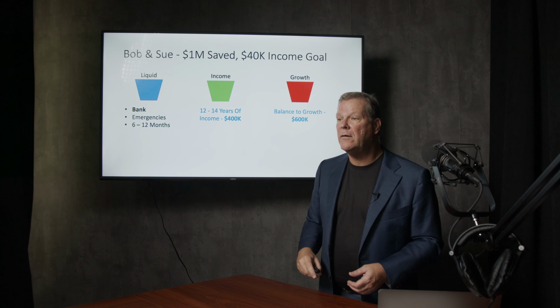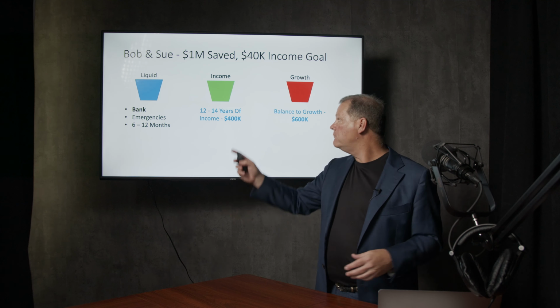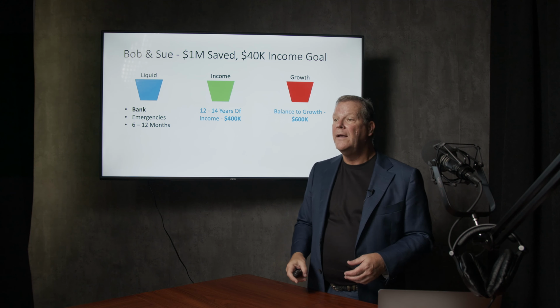And what does that mean? It means the rest of their money, $600,000, has just been sitting here in that growth account, just growing over that 12 to 14 year period. And you don't need big rates of return. If you just earn 6% a year on average, which you should do better than that in a growth bucket, but let's say you're at 6, that thing's going to grow to 1.2, 1.3 million during that time frame.